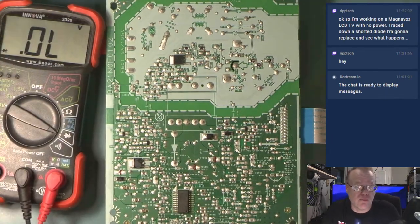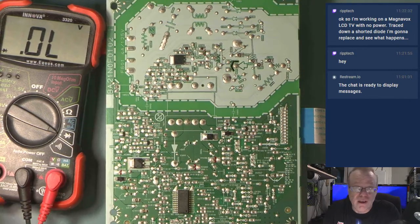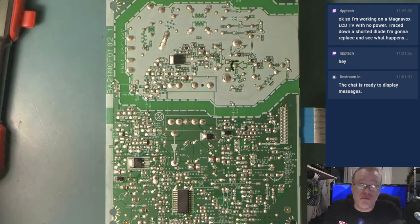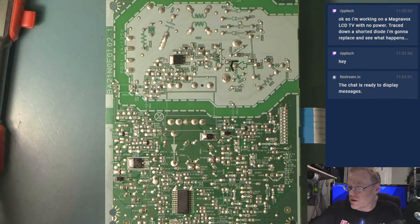Here's the deal. I don't know what I'm doing. I'm not an expert. I'm not a technician. I'm just a guy who likes to do this stuff. I might screw this TV up worse than it already is. I don't know. So, if you got some tips for me on how to do this stuff better, I'm all ears. Let me hear it.